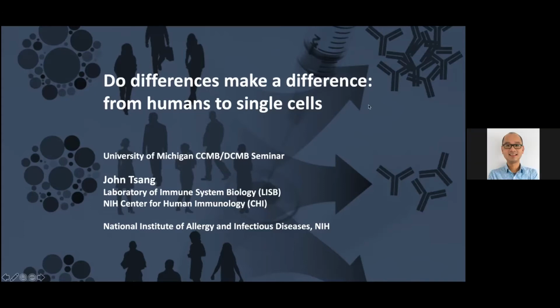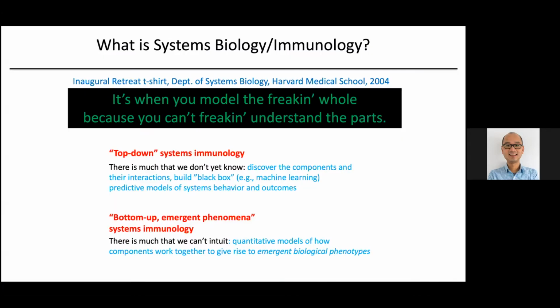So today I'm going to tell you mostly about our work in systems human immunology, mainly looking at both the human population level as well as single cells. Just before I get into the specifics, I want to define a bit what systems biology and immunology is, because even at this day and age, people see it as a different level, or they have different definitions.